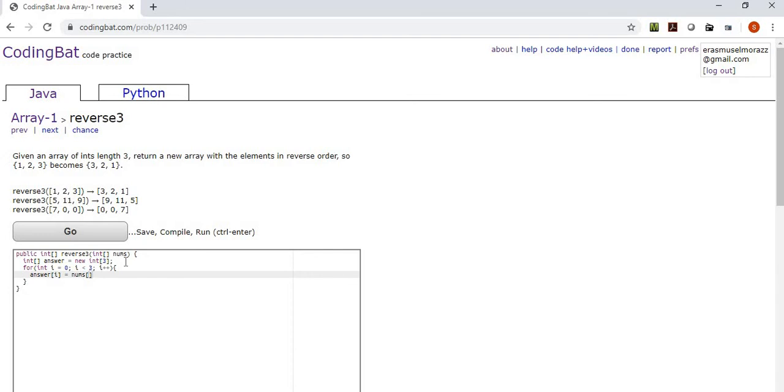We're not going to use i, because if we use i in both spots, we're just going to end up copying the old array. But what we can do is use nums length minus 1 minus i. Then we return answer.